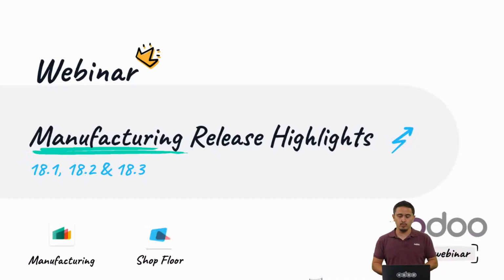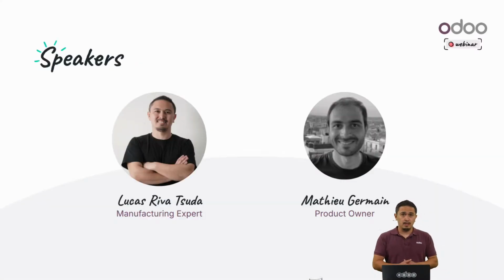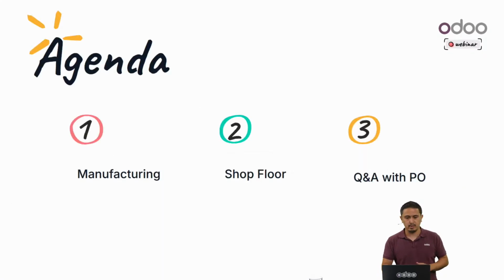Today we are here to see the new manufacturing features of the intermediate versions 18.1, 18.2 and 18.3. I'm Lucas, I am a manufacturing expert and business analyst here at Odoo Belgium, and today I'm glad to share the presentation with Mathieu Germain, who is the product owner of our manufacturing apps.